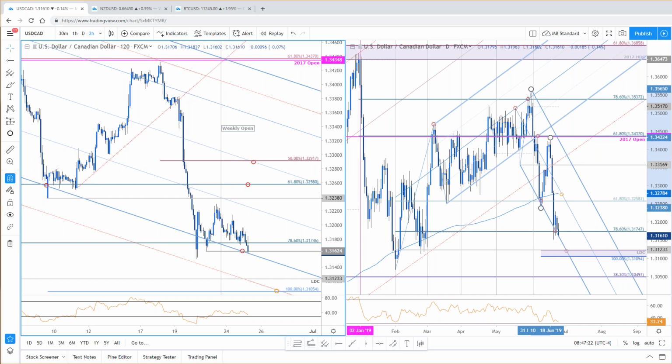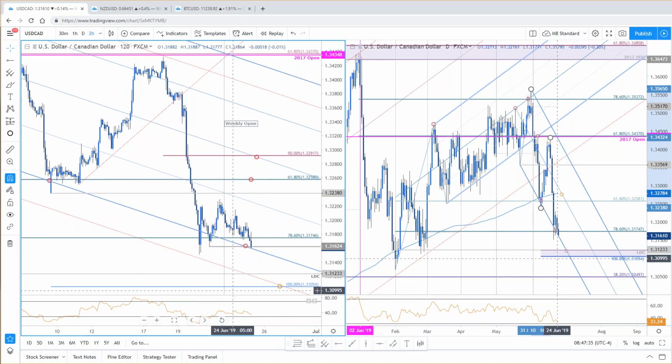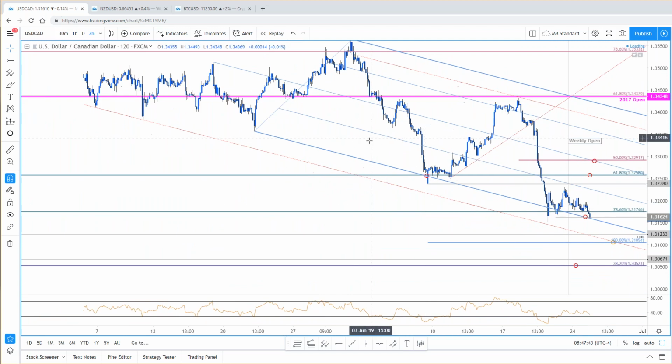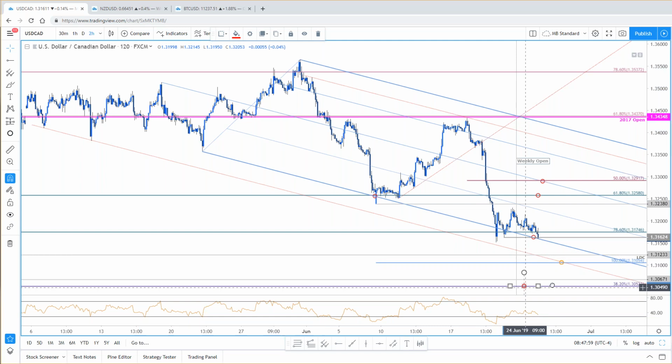So, man, I want to be short dollar CAD. The idea was you look for possible exhaustion at 32.38 or 32.58 early in the week. We didn't get there. It is what it is. If we get the break, look for 131.23, 131.05. Big, big, big zone. And again, even on the near-term chart, a parallel of this slope, if you take this pitchfork, high, low, high, a parallel of that same gradient, one touch, two touch, low day close, 100% extension, same zone, critical.